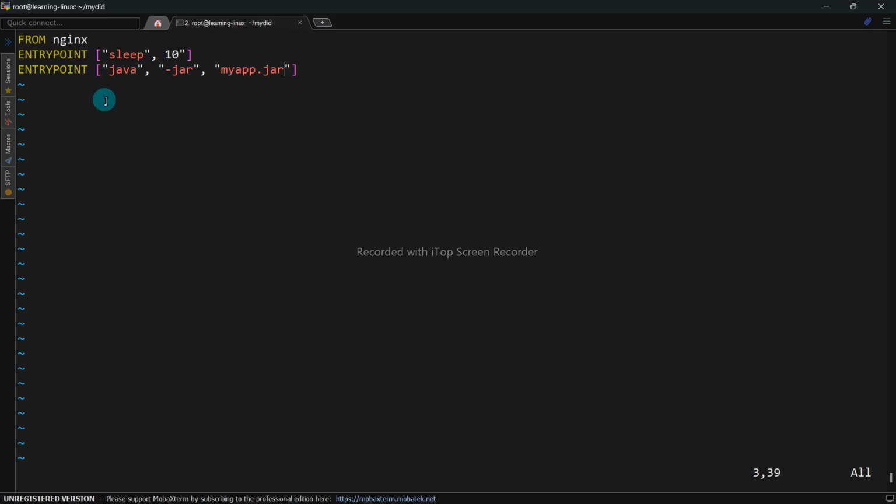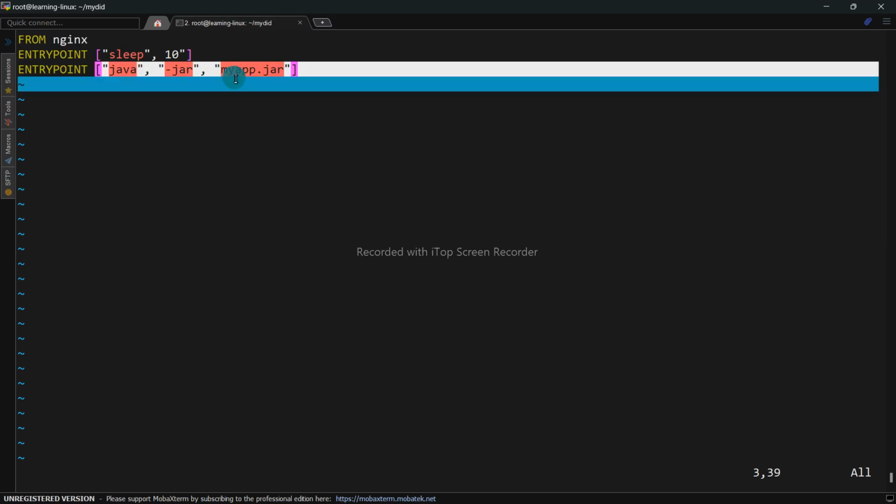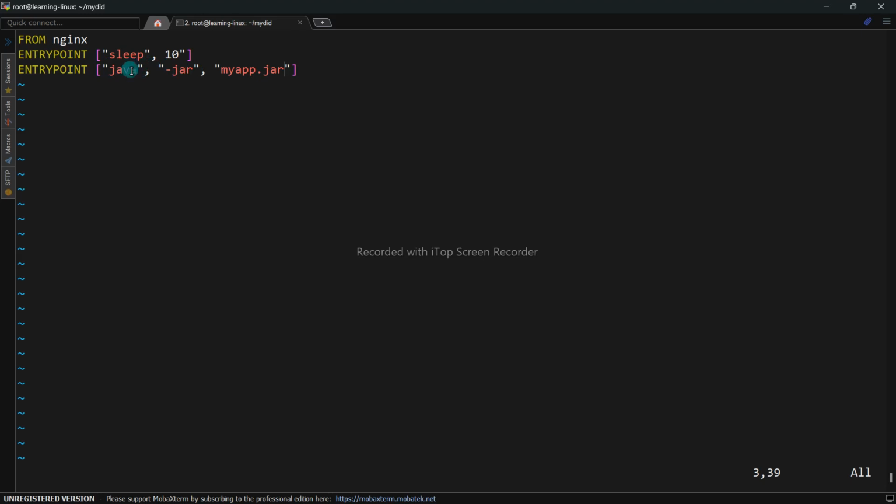Let's say as a developer I want a jar file to be executed once the container gets created. So each and every argument you have to write within quotation marks, just comma separated, that's all.